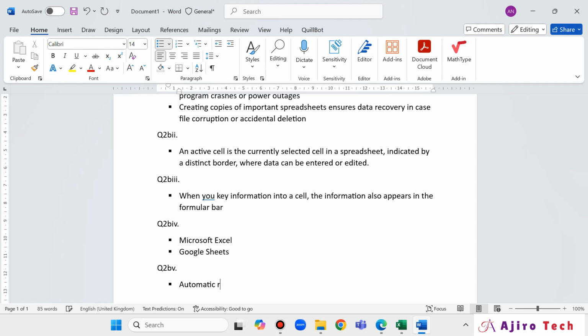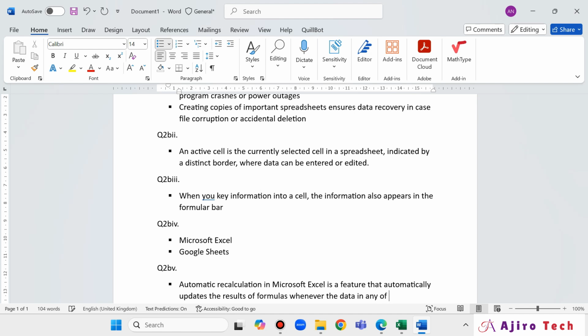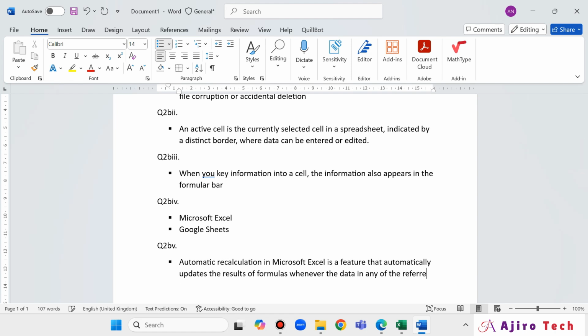Automatic recalculation in Microsoft Excel is a feature that automatically updates the results of formulas whenever the data in any of the reference cells changes. That's what it does, right?